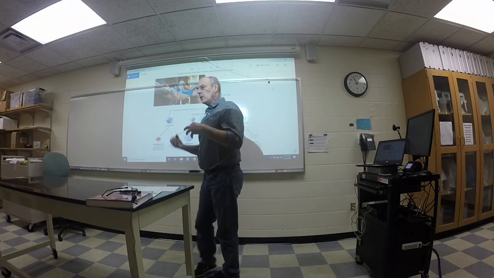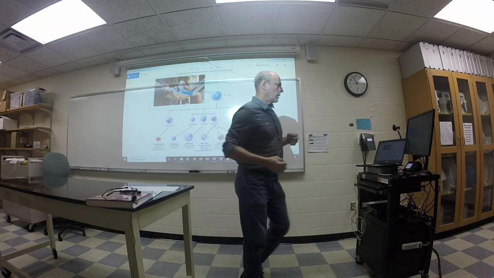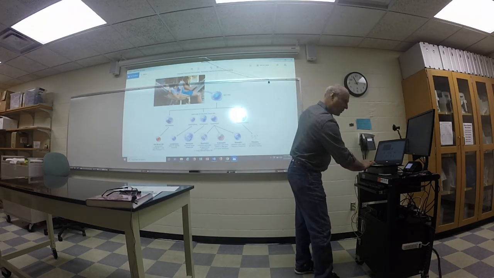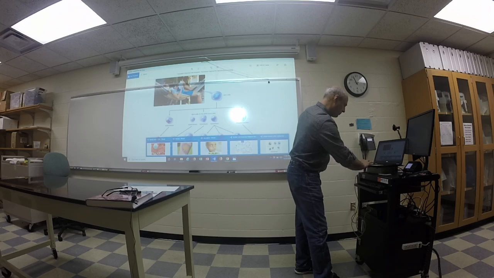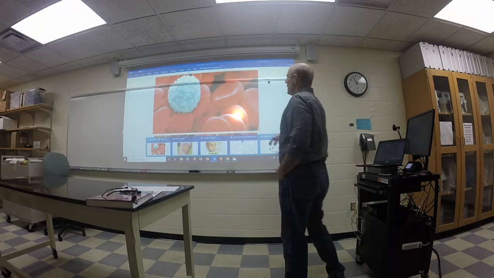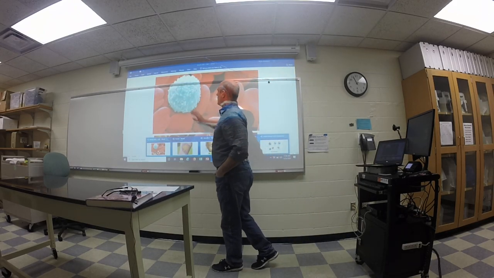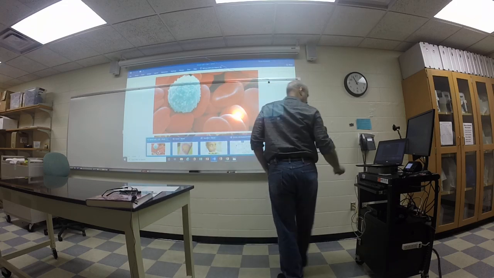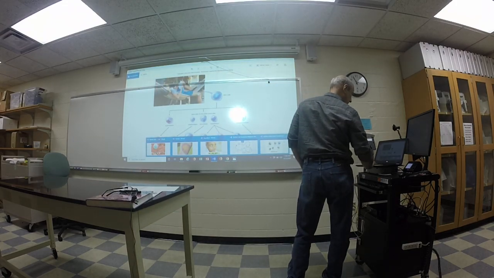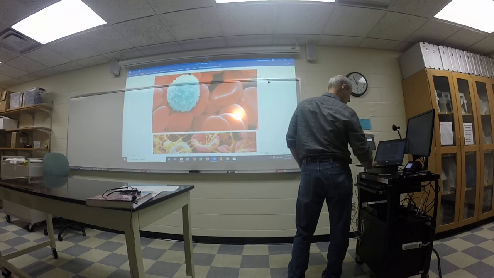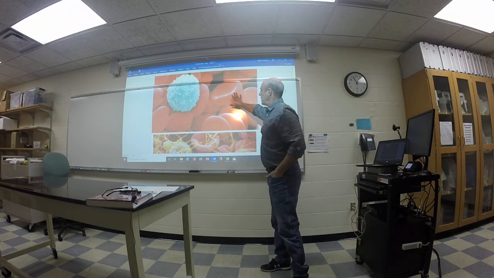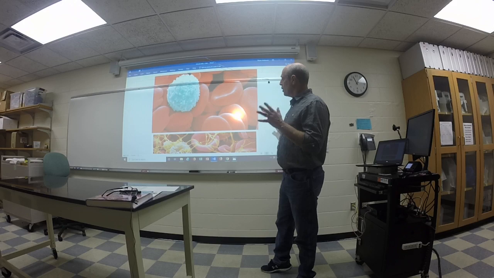And so if we take one of those blood cells out and look at it, I'll put a picture up here, just so you have something to visualize. Okay, so here are red blood cells. Of course, this is the white blood cell. If you take any of these red blood cells, again, 5 million per cubic millimeter.